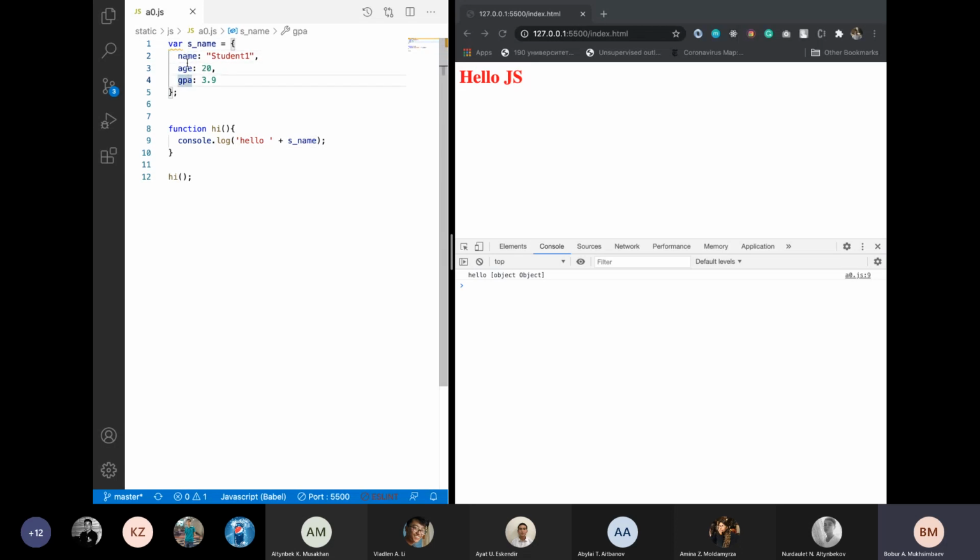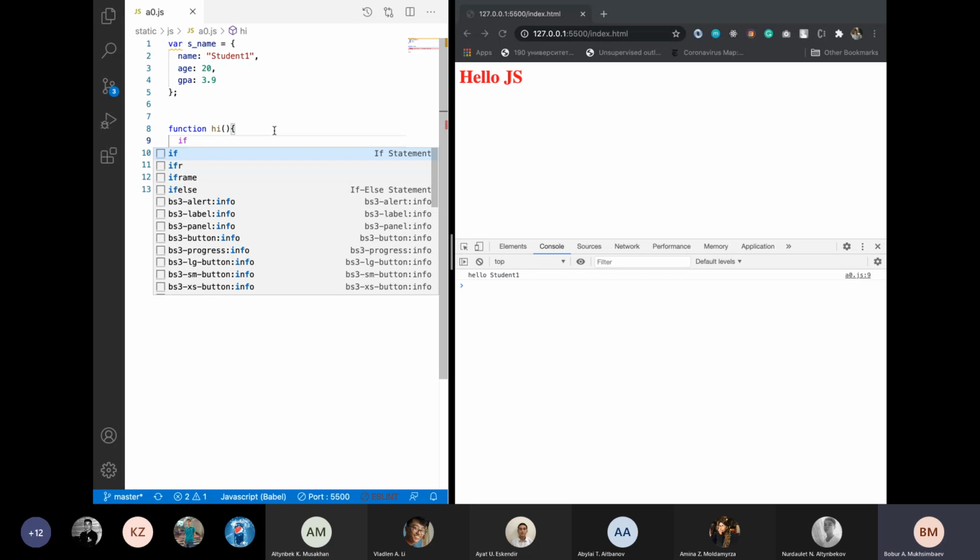So we have three elements inside of the sname object. The console log shows it somehow because it should be converted to a string. That's why to print out the name, you have to call the name key, and it will print out the name of your object.